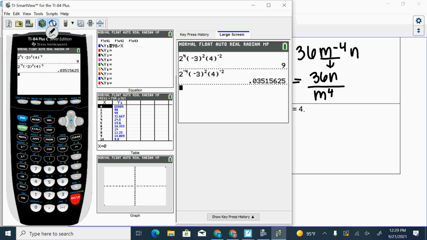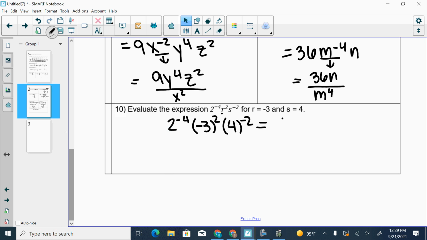Okay. So, and then we don't want this ugly decimal, so we need to convert it back to a fraction, right? So math, enter. So 9 over 256. So if this ever happens where there are no variables left, you can type it in your calculator. Hopefully your buttons work better than the screen does.